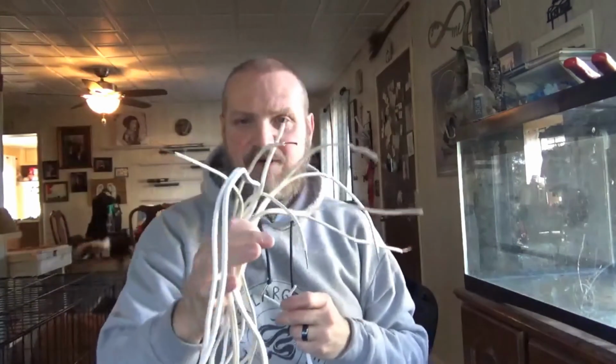8 of the black lines on the heat tape. So that gives me about 2 feet of extra heat tape in case I need to use any more. This is 12 inches wide, so that'll work good on the shelving. I have 6 pieces cut, and I've just got all the wires. I know it looks like a big mess, but these are all roughly the same length, within about an eighth of an inch or less.